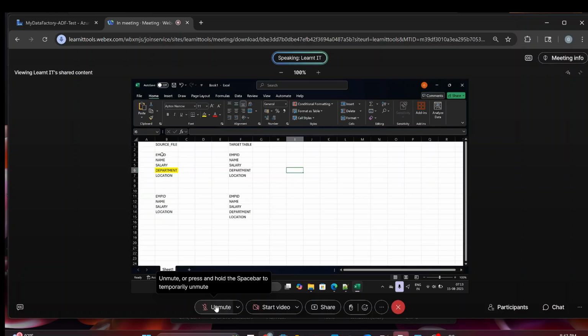Okay. But suppose you don't want to go into that detail level for doing this comparison. You just want to see that your column count is fine, that is, in your source file you have 5 columns, and even in your reference file you have 5 columns. Okay. So instead of going for a structure, you can go for count as well. Clear with everyone? Yes, sir. It depends from requirement to requirement. Okay.